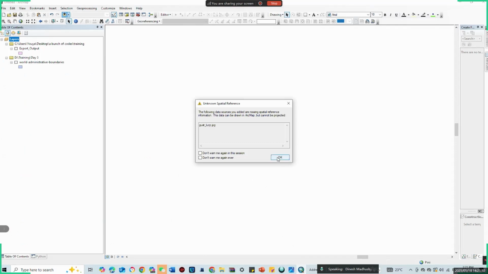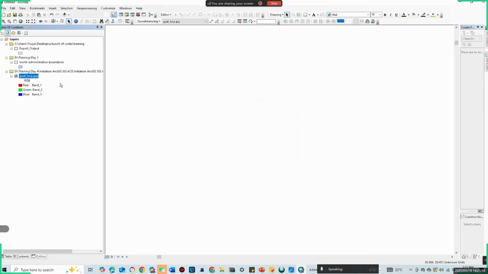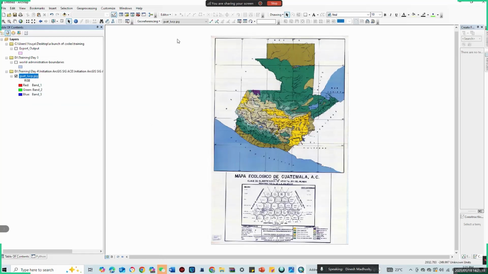Just click on OK. And then zoom to your layer. This is just a regular map for Guatemala, okay?